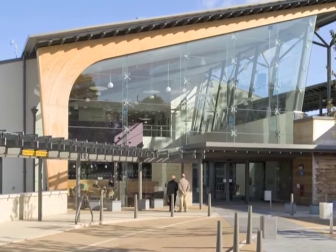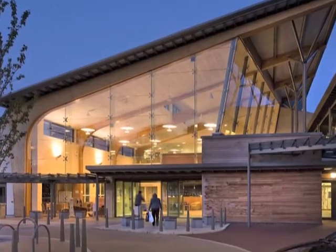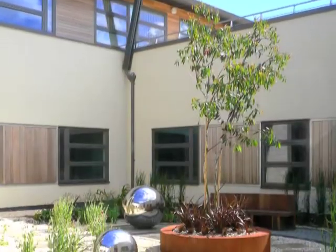One of the most powerful tools we have is to be able to spend the right amount of time, as much as we need to, with the clinical staff and the clinical team to make sure we get the relationships just right. And with so many technological changes and advances in medicine, this has never been more important. A great example of this is the Hull Oncology building, where really that is probably one of the best buildings that we've done in recent years and got the RIBA award in November.